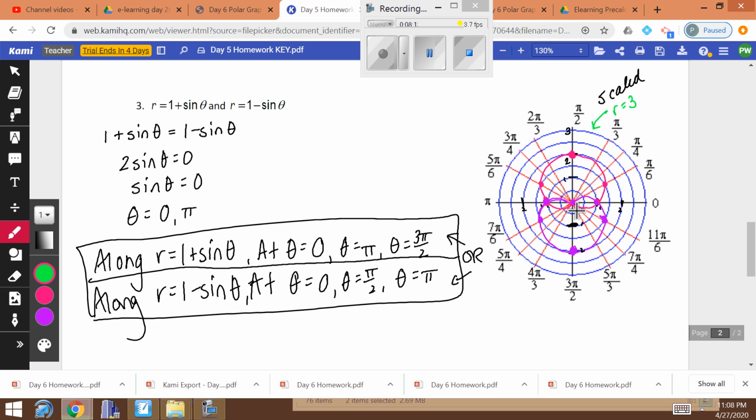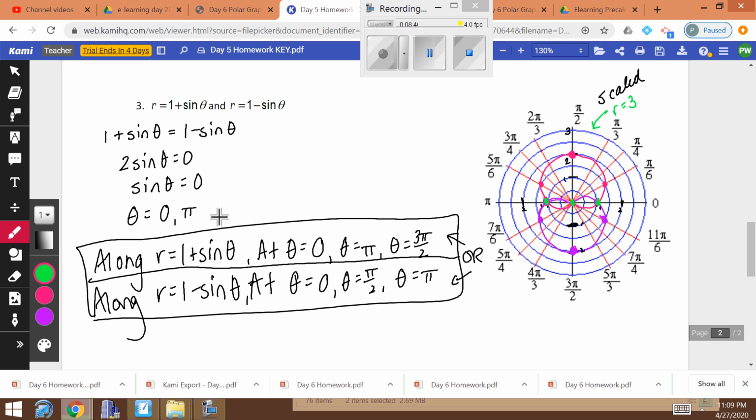If you set it equal to 0, like if you did the whole r equals 0, you would find that it would have one place that it would cross through the pole. That's your hint that this one's going to be our cardioid. Okay, set them equal to each other. We solve it. And notice we get 2 solutions. However, when we look at this, we can tell, that's why we need the graph here, that there are not just 2 solutions. There needs to be 3 solutions here.